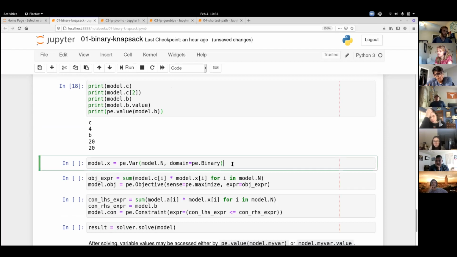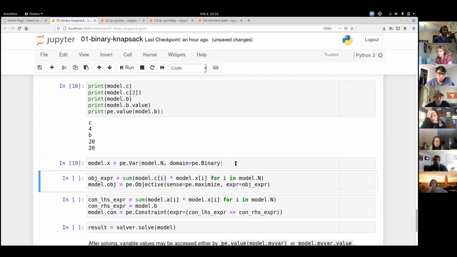Now, before, we created 5 separate variables for the specific instance, but now we're considering a problem of generic size. So we know that X must be indexed, again, in the set N. That's what we pass here. And we, again, want to make all of those variables binary. So now we've just created an X that you can also access via indices.